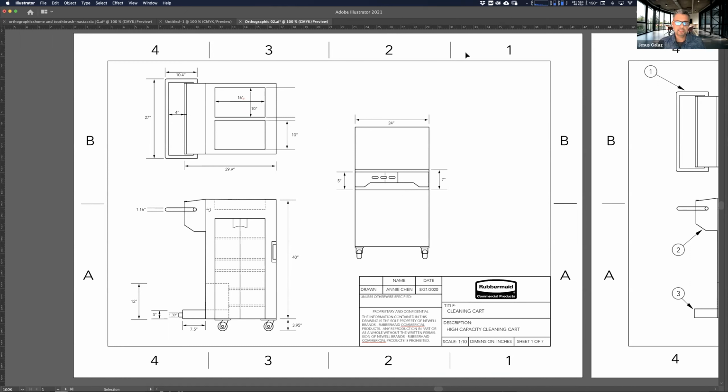No, good question. This is more of a coordinate system for the page. So in case someone needs to refer to an area here, let's say you're on the phone with someone and they say, okay, I'm looking at A3, the dimension on A3. So I look over here, A3, kind of looking in this general area here. And that's the area they're referring to.